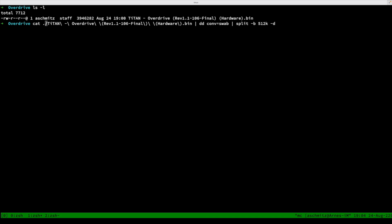So cat types out the ROM file just like this, and then we use the pipe symbol to pass on the data to the next program, which is called dd, and it has a lot of functions, but one of them is to do conversions on the bytes that it reads. And the conversion we want to do here is swap, which swaps bytes. You can read up in the man page of dd what those functions are.